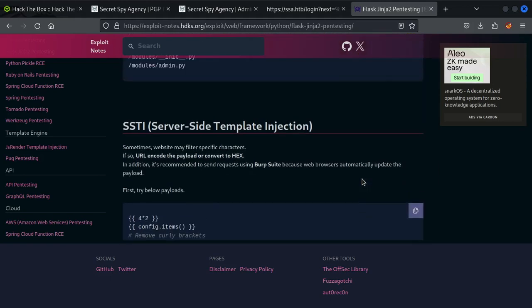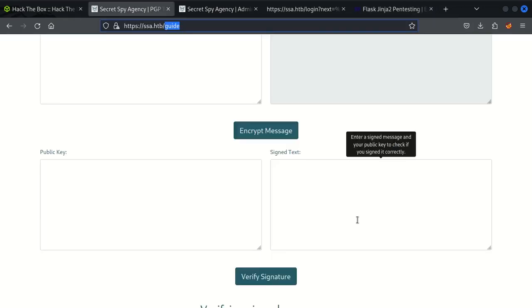One thing to note here is if the response contains the number 49, then it indicates the template engine is vulnerable to server-side template injection. Then we can use the vulnerability to inject arbitrary code into the template, which can then be executed by the server after clicking on verify signature. Also, note that the number 49 can be used to identify the specific template engine in use.